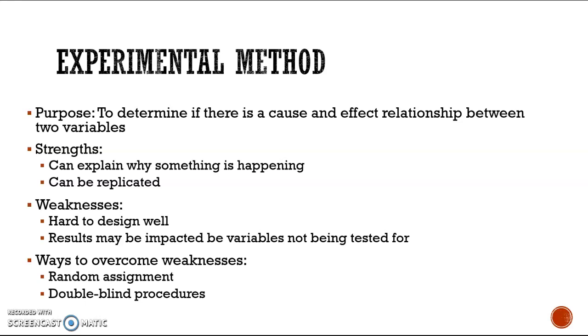So psychologists try to overcome this in a variety of ways. They conduct experiments in labs, for example, where outside conditions can be tightly controlled. If there are no windows, it doesn't matter if it's sunny or rainy, for example. They randomly assign people to conditions. And this is really just a fancy way of saying that everyone has an equal likelihood of being in the experimental group with a manipulated condition, or the control group, where nothing is manipulated and they are measured just to provide a baseline to compare the experimental group to. This is often done by something like the flip of a coin or drawing names out of a hat. Random assignment can help minimize the differences between the groups.